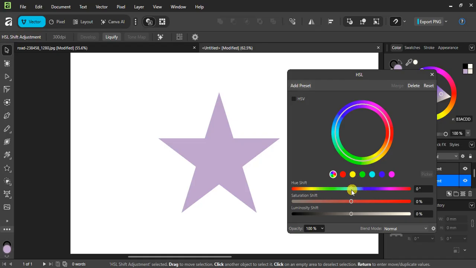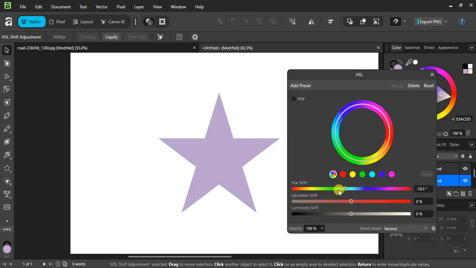To change the hue, adjust the hue shift slider. Dragging left or right rotates the color around the spectrum, transforming reds into oranges, blues into teals, and so on. Move the slider slowly and watch your shape update in real time. Small adjustments often look more natural, while larger shifts can create dramatic new palettes. If you're matching a brand or theme, stop when the color sits comfortably alongside your other elements.